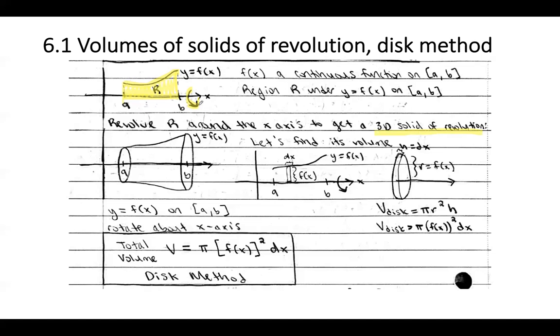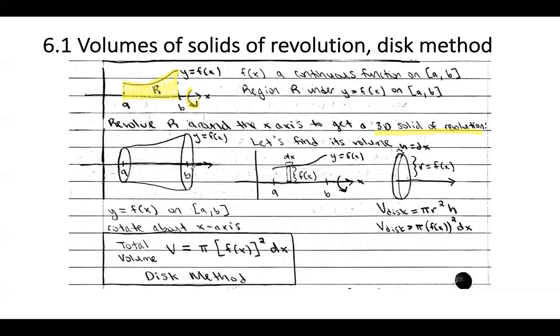So if you can think in 3D, that's great. If not, I really love to draw pictures. So here's an idea of what sort of solid this revolution would create. So here we still have our y equals f of x. We're still in the bounds a to b. Here's that section here, and we end up getting some sort of odd shape like this. So we want to find the volume of the solid we just created through this revolution.